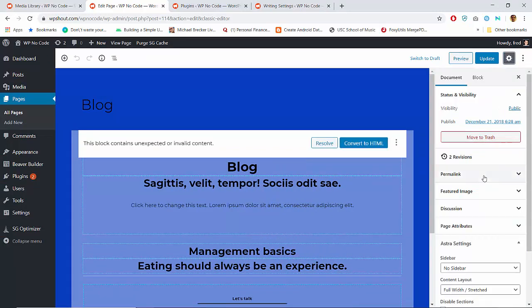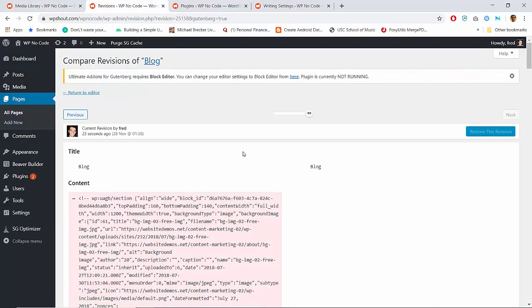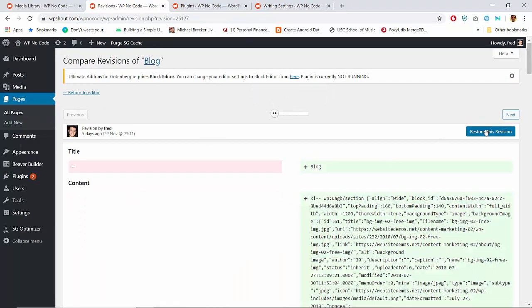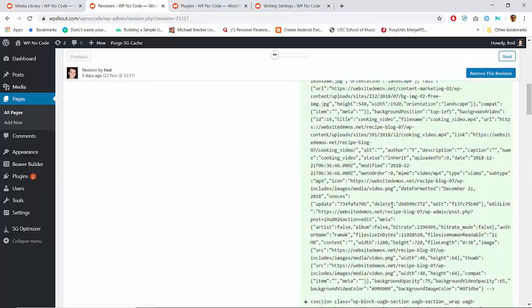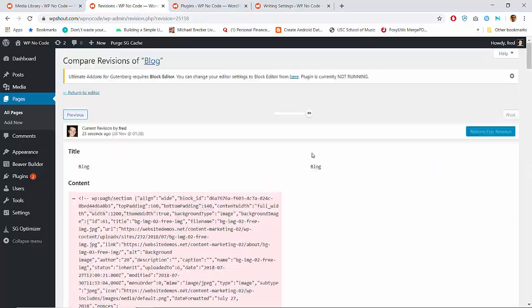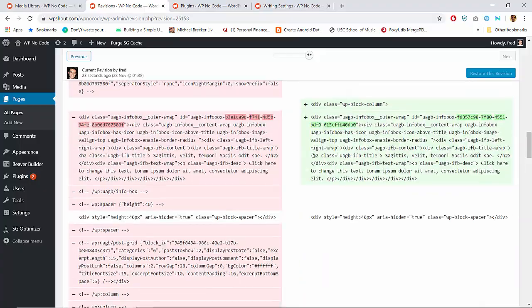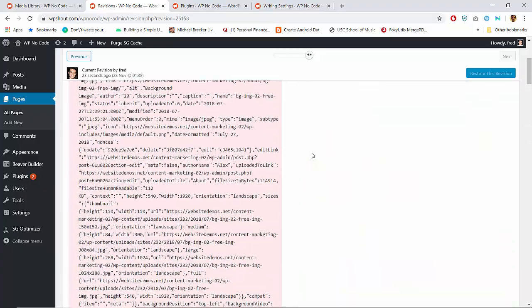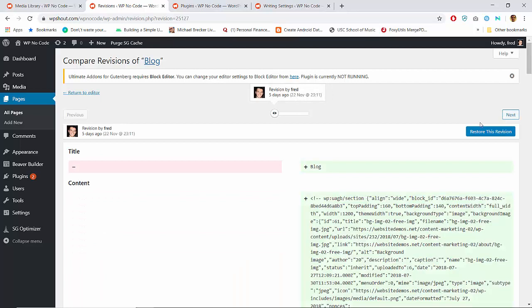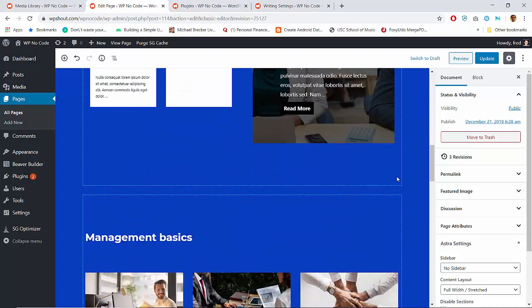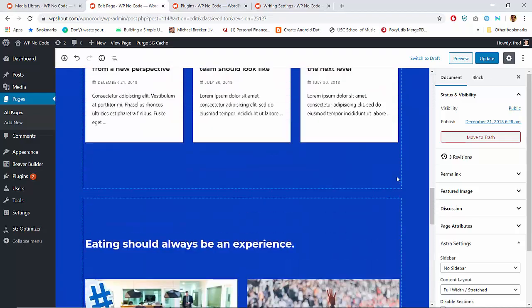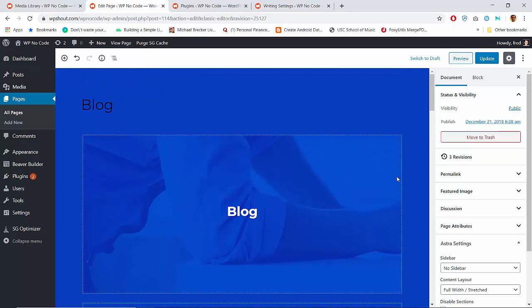So let's look at the revision history over here. Let's go back to the way it was before all the content. Let's see, what happened exactly? So most of the content was deleted, it looks like. So yeah, let's just go back, which is a nice thing WordPress lets you do, although you don't want to rely on it too much. So yeah, you can see how Gutenberg works. It gives you a decent preview of what the blog section is going to look like, although it's not perfect.